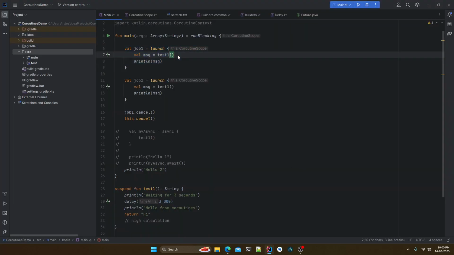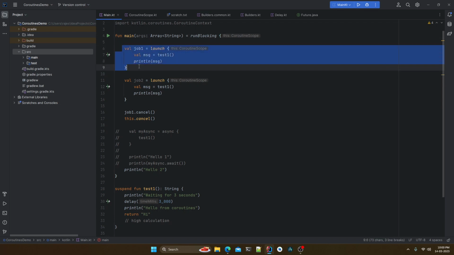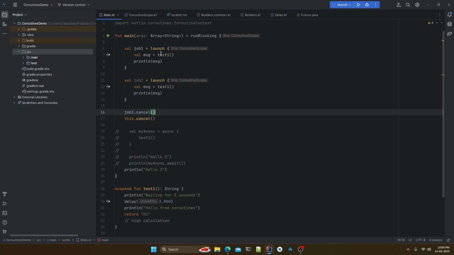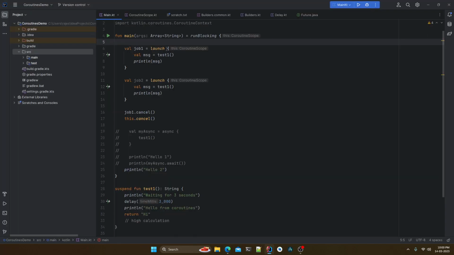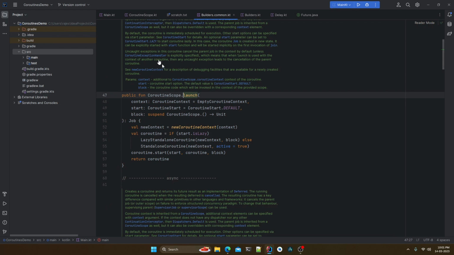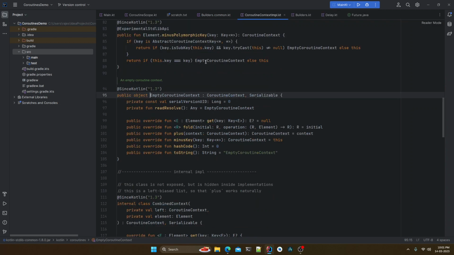Anyway, your coroutine scope manages all the things related to your coroutine, be it cancellation or anything. Now, where to run these things? I have created this coroutine, and we have seen that coroutines ultimately run on a thread, right? So where to run it? Be it on an IO thread or a main thread or a default thread, that you can provide via the coroutine context. You can see each coroutine builder takes a context as well. If you pass something like this, it accepts the coroutine context, right? And if you don't provide it, the default is the empty coroutine context.